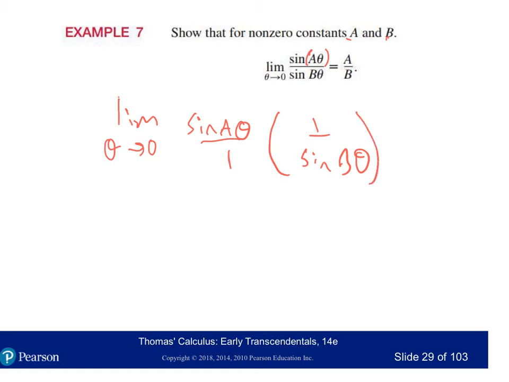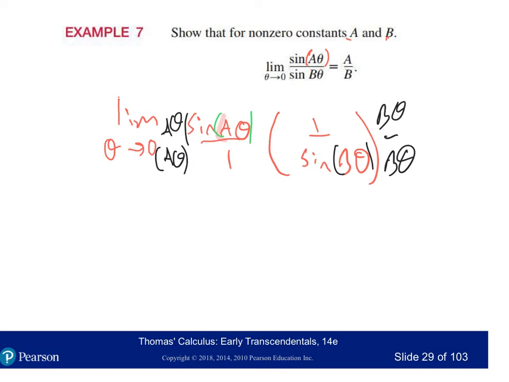What am I missing? I'm missing an a theta in the denominator. So why don't I just multiply this fraction by a theta over a theta? All I did is multiply by 1. And how about this b theta? I don't have a b theta on top, because even the reciprocal of 1 is still 1. So it's just upside down from the theorem that we had. So multiply by b theta over b theta.